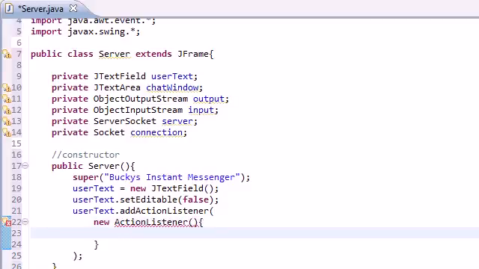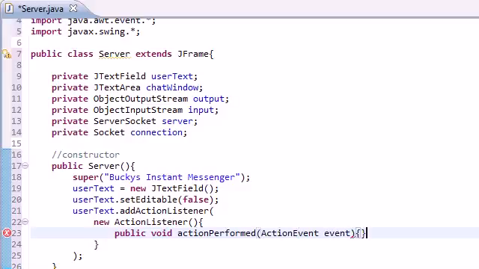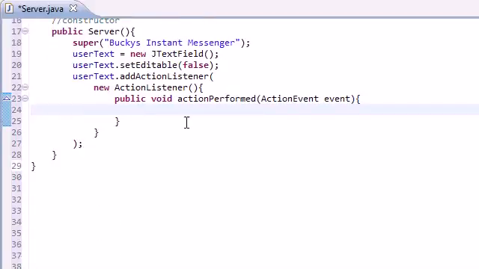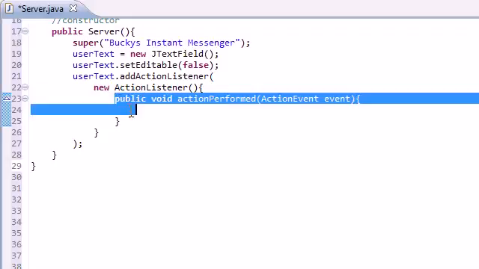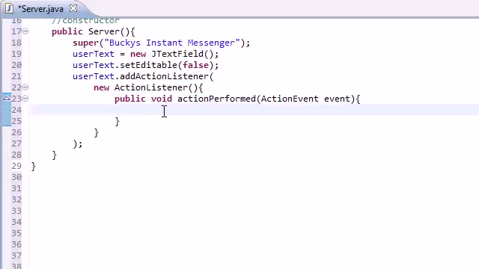And inside here, whenever something happens, a method gets called: public void actionPerformed, and the event is ActionEvent. So there we go. After all of that, we finally got it set up. So whenever the user types something into that text box, basically their message, and hits enter, then this method actionPerformed is going to be called. That means that you hit enter. Obviously, what you want to do now is send the message that you typed into your text area.